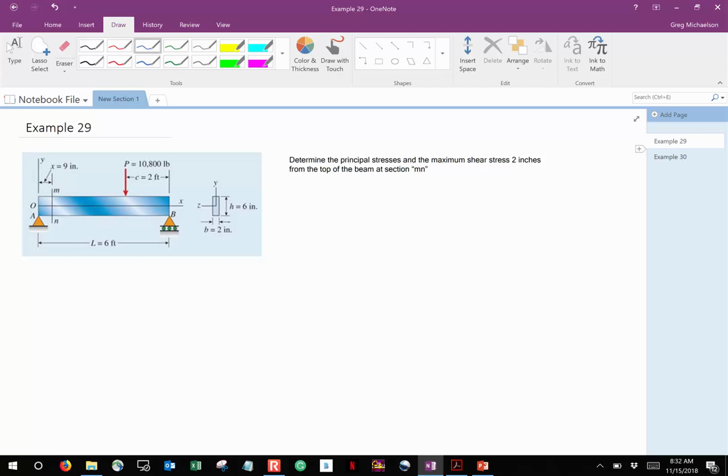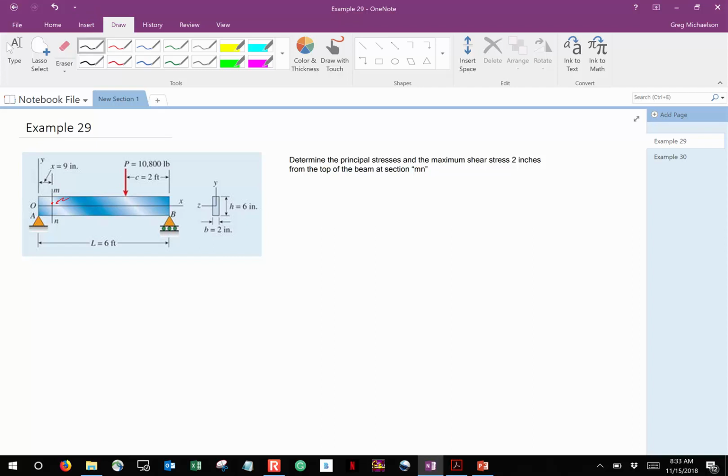What we're going to do is try and determine principal stresses and maximum shear stresses at a point 2 inches from the top. So specifically, if I draw with my pen, we're looking at probably this point right there. That point right there. And what we're trying to do is determine maximum shear stress and principal stresses right there. Okay, so in order to do that, we basically have three steps that we need to go through. The first two steps you can do independently, so I'll take these one step at a time.